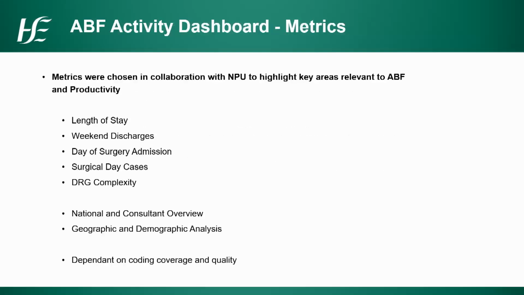So it's not going to be all things to all people. It's a very large data set, so a number of key metrics have been chosen. These are the length of stay, the weekend discharges, the day of surgical admission, surgical day cases, and DRG complexity. And there's also some overview screens and demographical and geographical analysis that John will take us through.